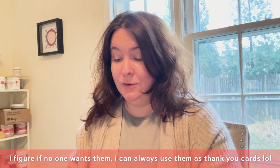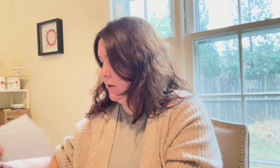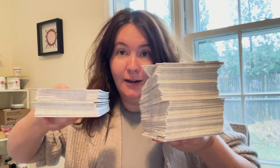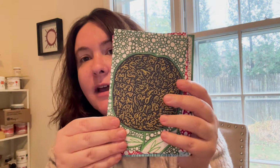I have a set that I additionally printed because they were some of my own favorites and people didn't vote for them. So I don't know if anybody will buy them, but you can see here, this is the stack people voted on versus the stack that I got. I got significantly less of the ones that I liked, just because obviously I want to be selling ones that people want. So here's the second set.